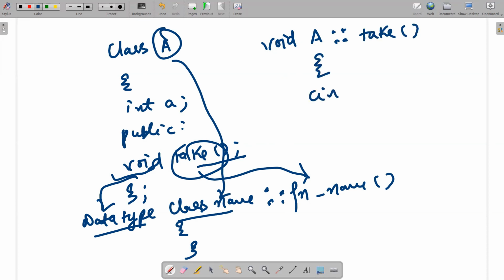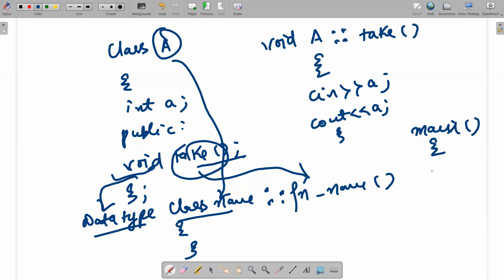I can write anything for it. I can access a. I can display a. Now, this is closed. Now, similarly, I can access it outside the class using main. How? I'm writing A followed by the object of A. I'm just writing obj.take. Similar things will happen, guys.